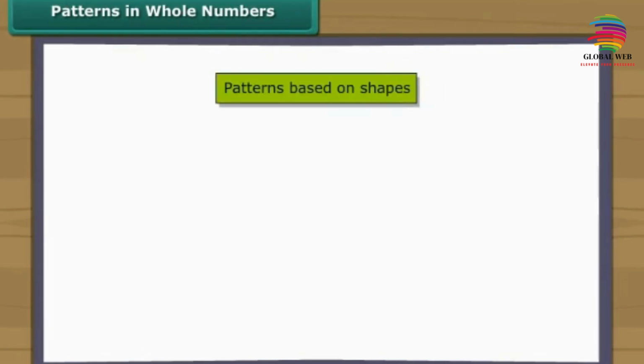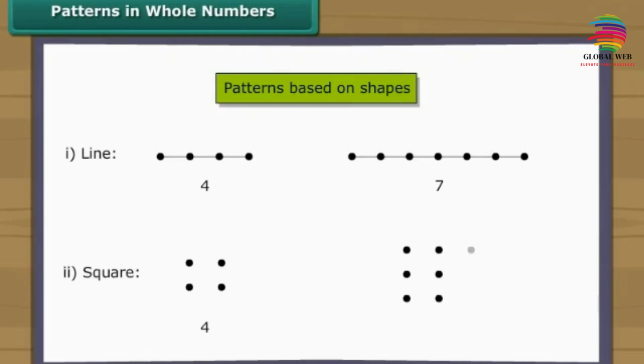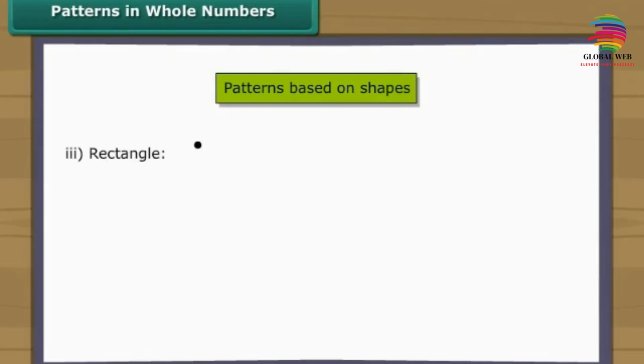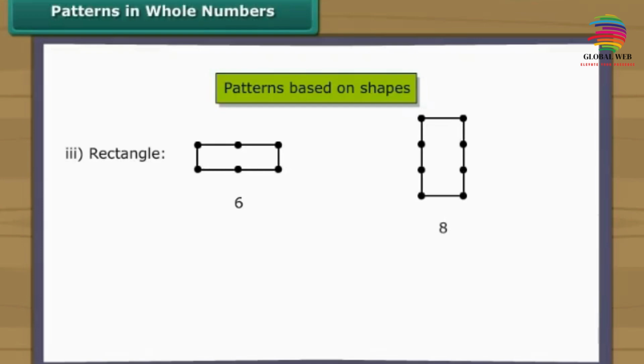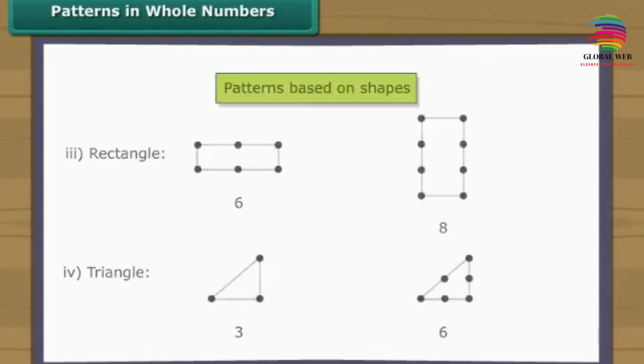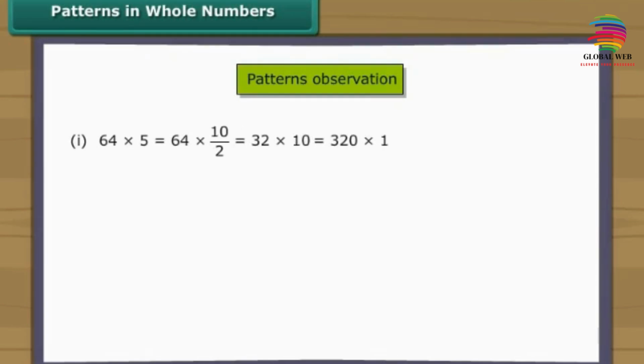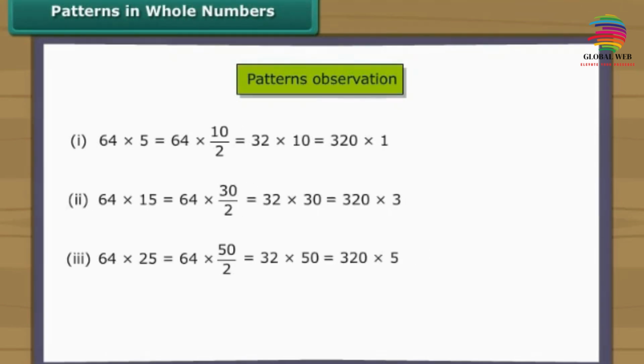Patterns in whole numbers. Numbers can be arranged in some elementary shapes using dots. The shape could be a line, square, rectangle, triangle. Every number can be arranged as a line. For example, some numbers can be arranged as squares. For example, some numbers can be arranged as rectangles. Rectangles can be a horizontal arrangement or a vertical arrangement. For example, some numbers can be arranged as a triangle. For example, sometimes some kind of pattern is observed in whole numbers which can help in simplifying the calculation process.